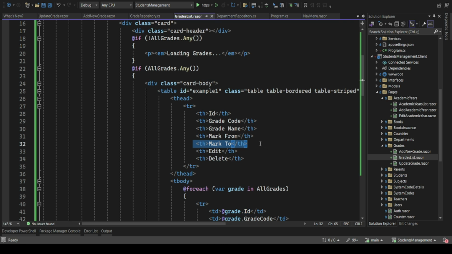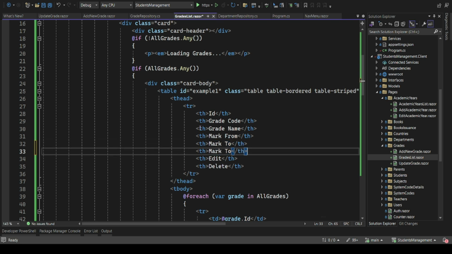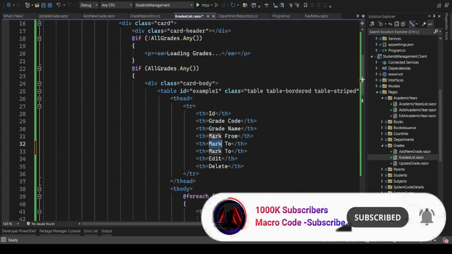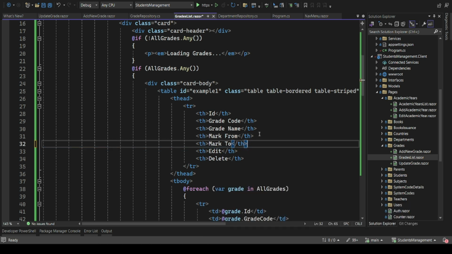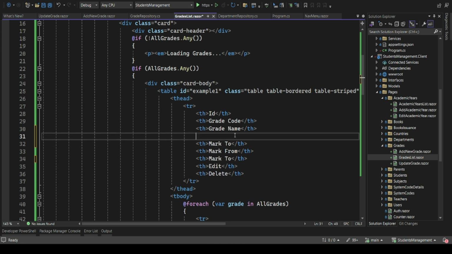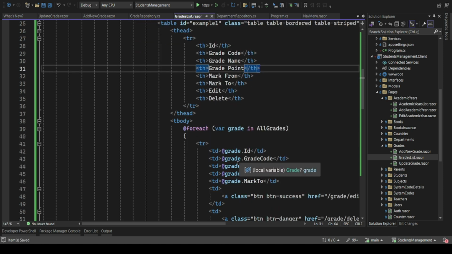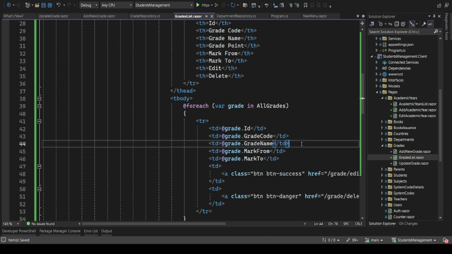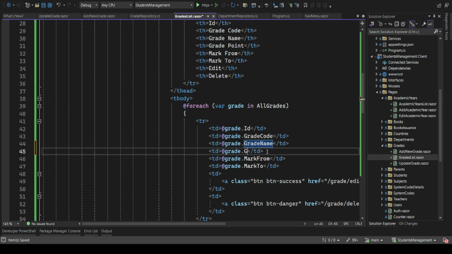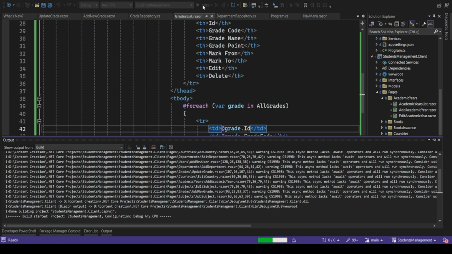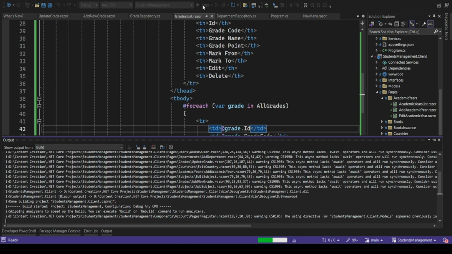So here we can say we want to see the grade. So I'll just do that. Then here I can say grade. So here I'll copy that. Then I'll want to have a grade point. So I'll define that. After that, I'll now add the values here and say grade point. After doing that, I launch my app. Then we should now be able to save grades, edit grades, and preview the list of grades that we have within our application.